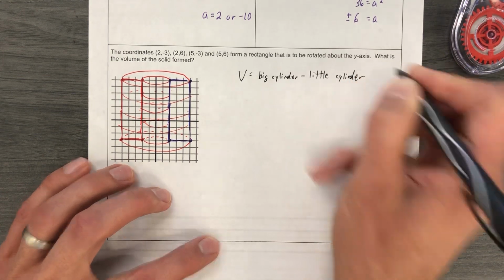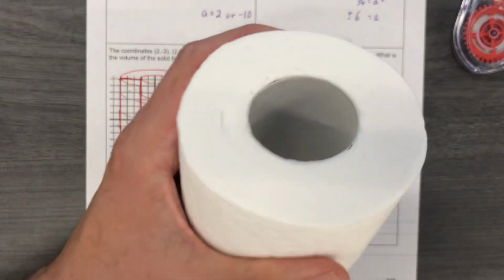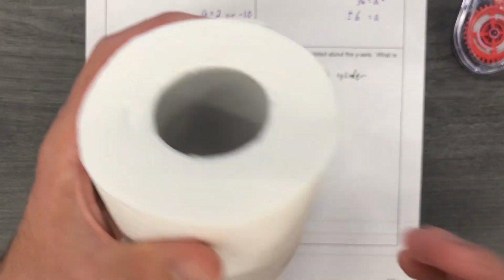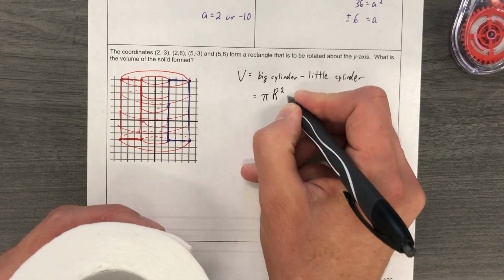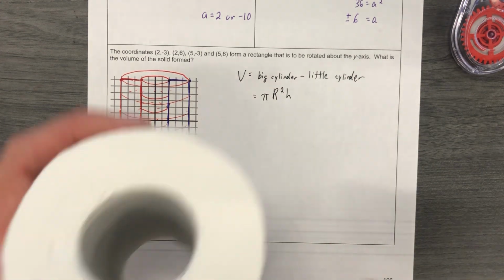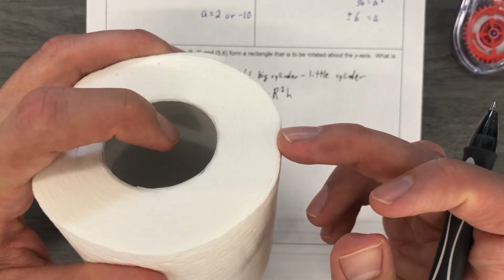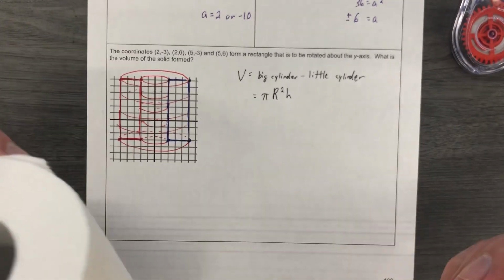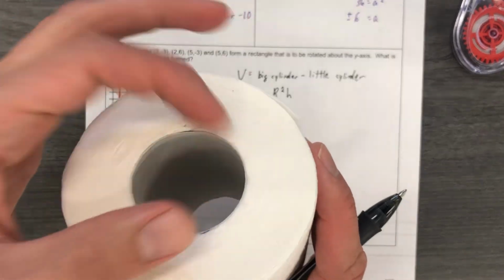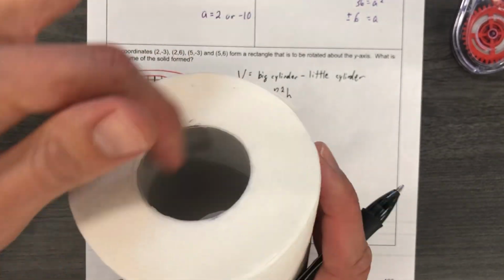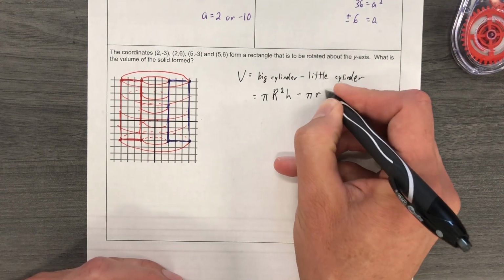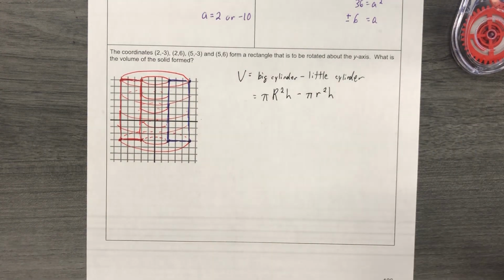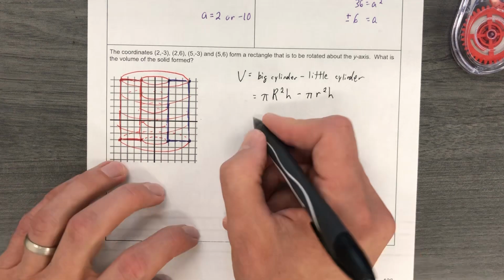So here's what's really happening. If I said, what's the volume of this, including the hole, then you would say pi R squared h. I used capital R because we're dealing with a large radius compared to this one, which is a smaller radius. But if I said don't count the middle, I would need to subtract away the volume of this cylinder in the middle, so pi times little r squared h. All right, let's keep going.